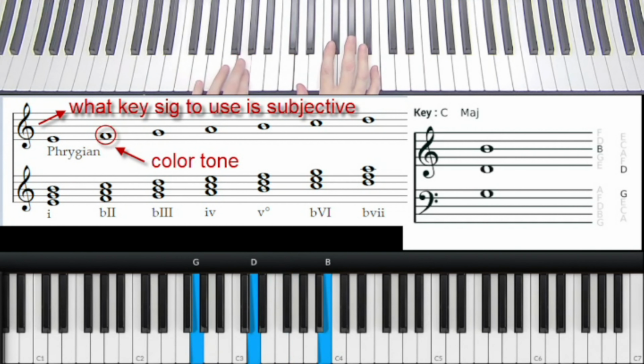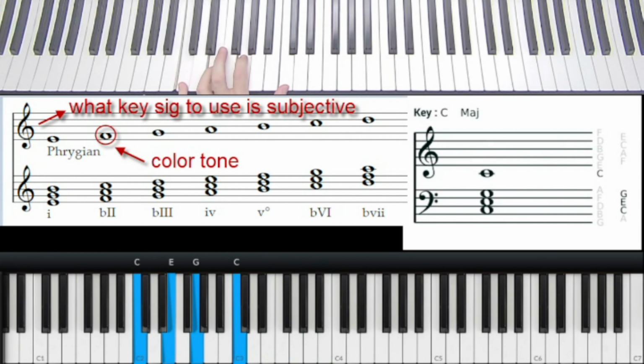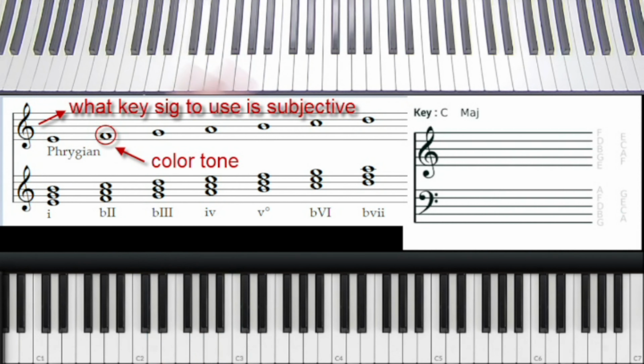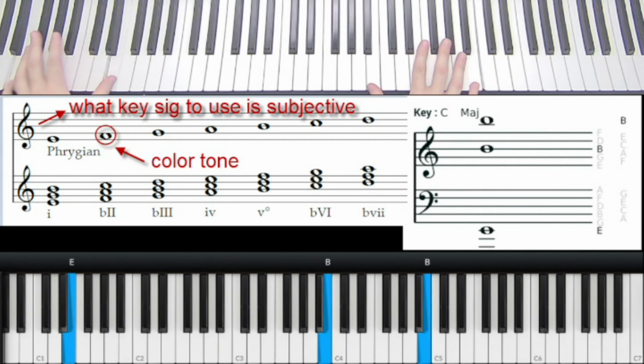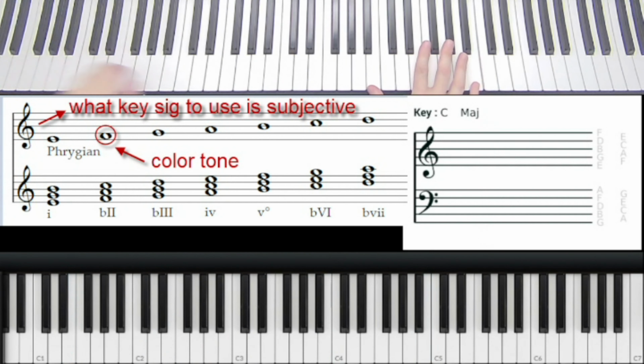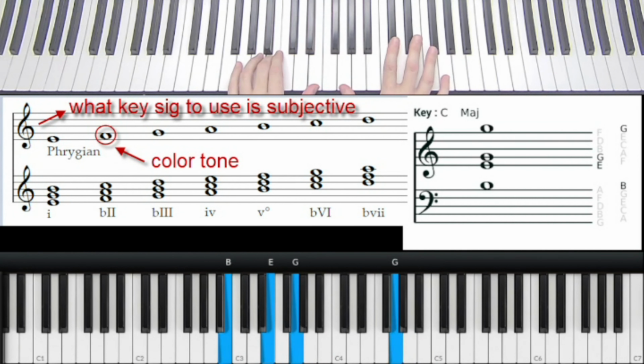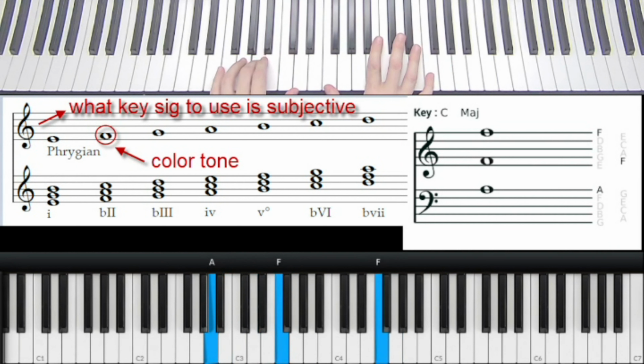Well, let's skip that. Let's use the 3 somehow. Okay. Something like this. 1, 3, 6. Okay. And we'll do it with a pulse or something. So, just trying to make it musical using this stuff. You don't have to do the best thing ever.